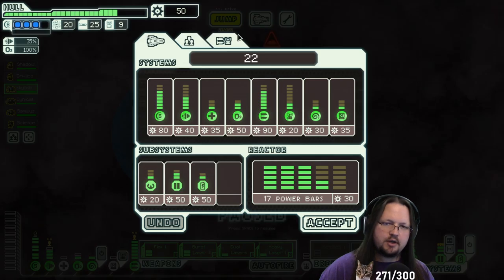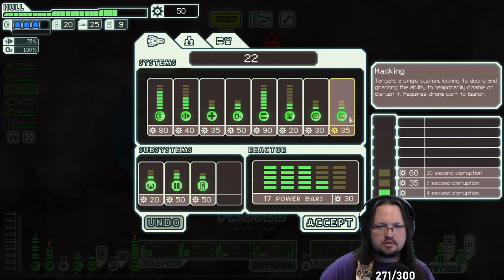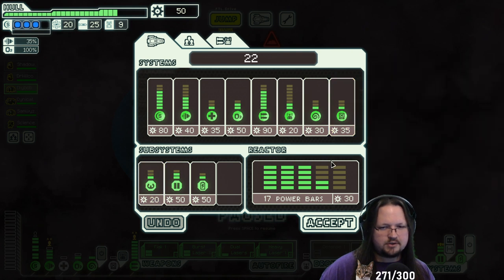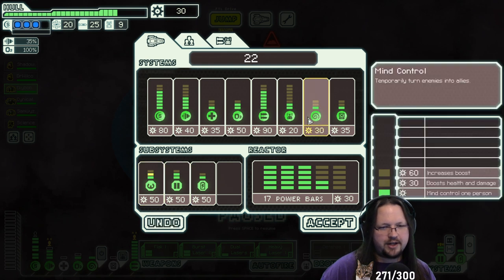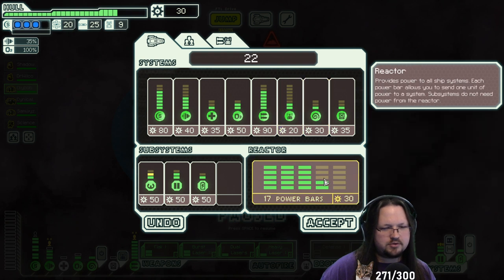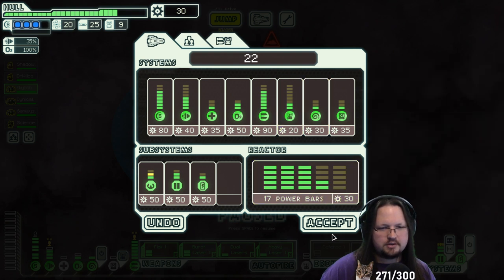Hacking level 2 would be okay. Piloting level 2 would be fine too. I'm not going to be hacking shields ever, so the level 2 hacking is mostly just so that it doesn't get disabled easily. So I get mind control level 2 for some random blue options, not super useful in a slug controlled sector though.